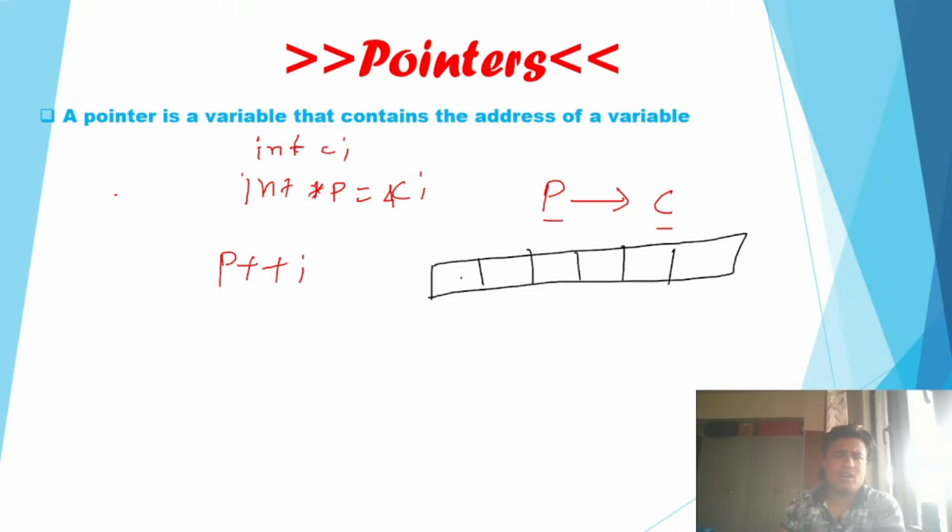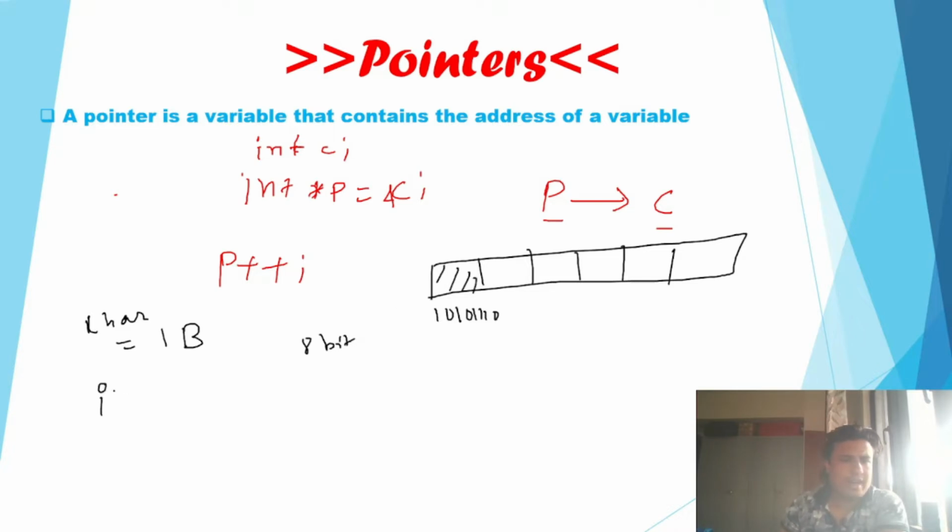One address depends on the architecture of the computer. Suppose it uses an addressing mode of 32, suppose it is using the addressing mode of 8 bits. Just for the sake of simplicity, addressing will be done in 8 bit only, 1 2 3 4 5 6 7 8. Okay, so it depends on the system. So suppose an 8 bit architecture is being used, one addressing slot is of 8 bit size. So whenever we declare a data type, suppose char data type, according to the system it will cover 1 byte or 2 bytes. So suppose it covers 1 byte, which means 1 byte is equal to 8 bits, so this part will be dedicated to the char part.